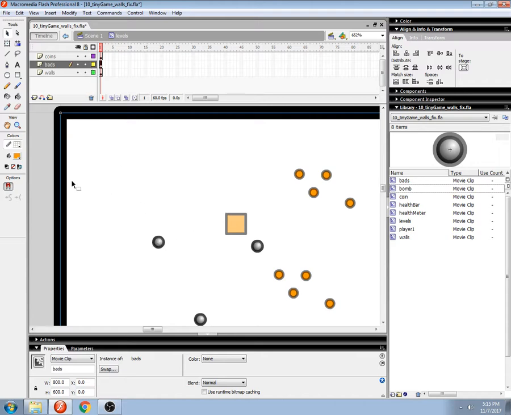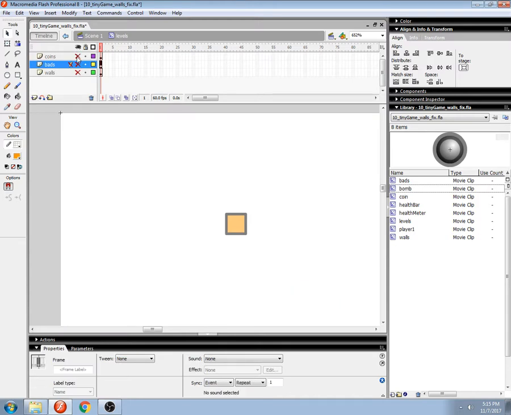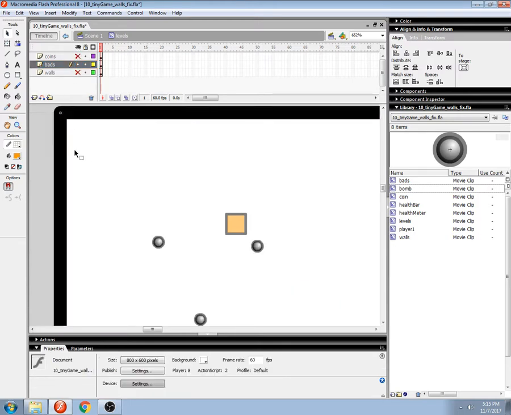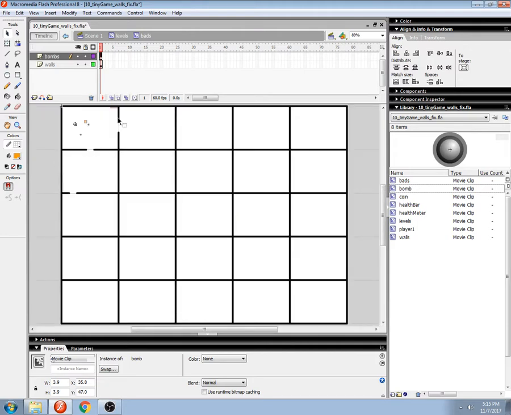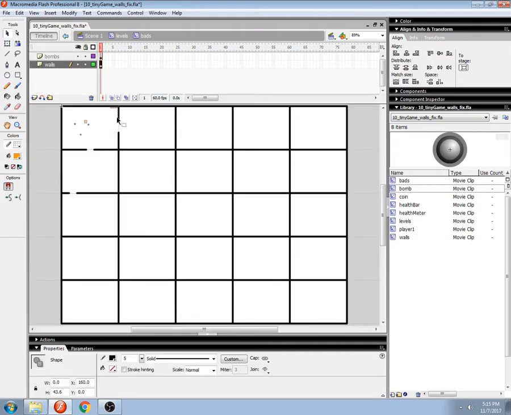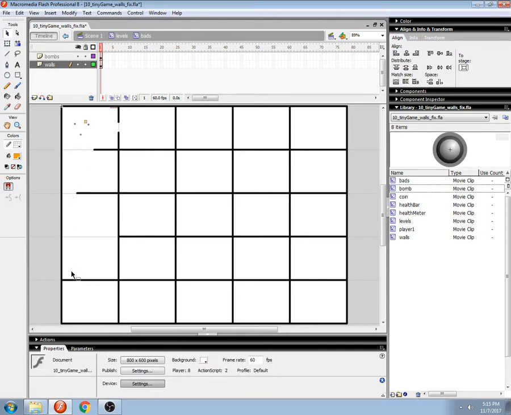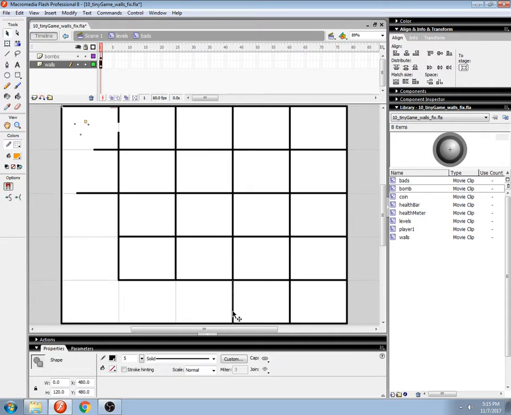So if I go inside, let me hide everything except for the bads layer, and if I double click now and hit Control-2, you can see since it was cloned from the walls, it's got the walls all in it. We don't actually need those, so I'm going to delete out the ones on the outer perimeter. I'm going to keep the outline. That's my goal.